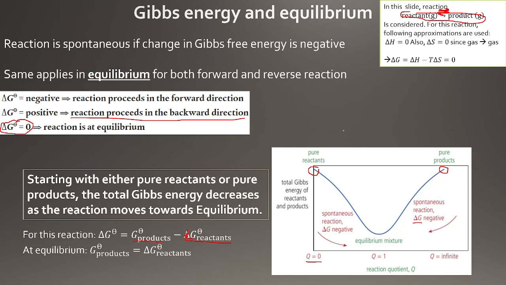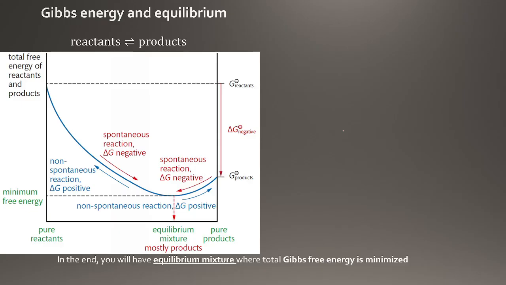Let's see a more general example of this: what happens to the Gibbs energy changes, and when the reaction is spontaneous and not. This graph here should give you nightmares, because it gives nightmares to me also. This is not the best, but we will live with this. So now let's consider in general an equilibrium reaction. We have here reactants and we have here products.